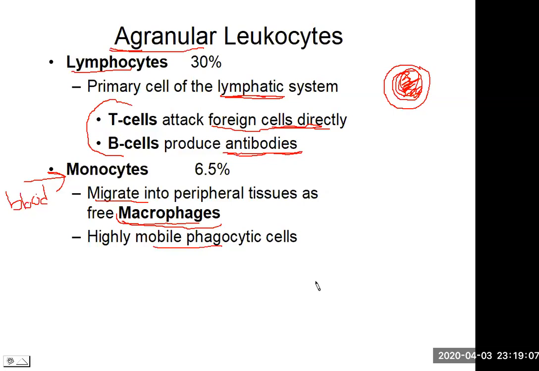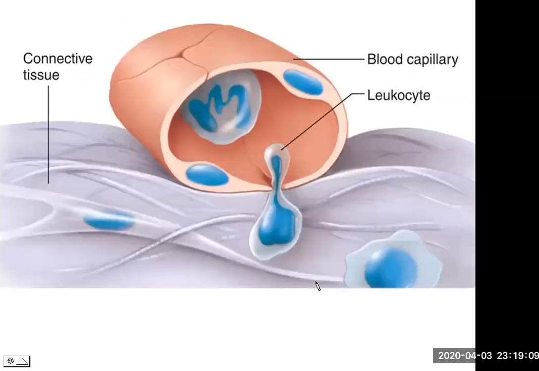So we'll finish this section on leukocytes just with the image here. So again, all of these leukocytes have the ability and the need to exit completely out of the cardiovascular system and go into that infected or injured tissue, and of course, do their specific immune response, their specific function.